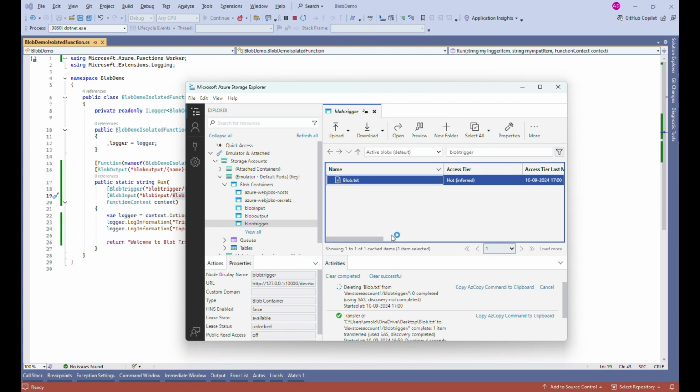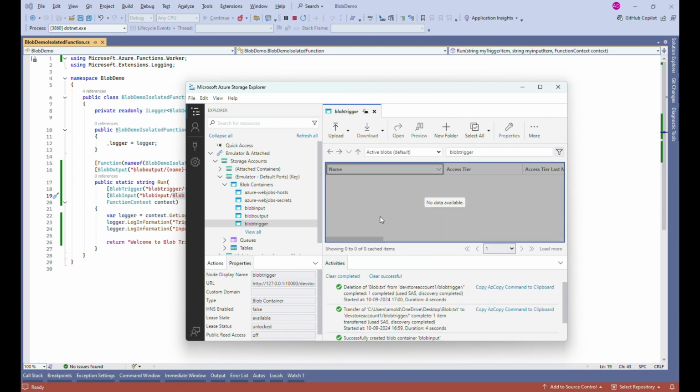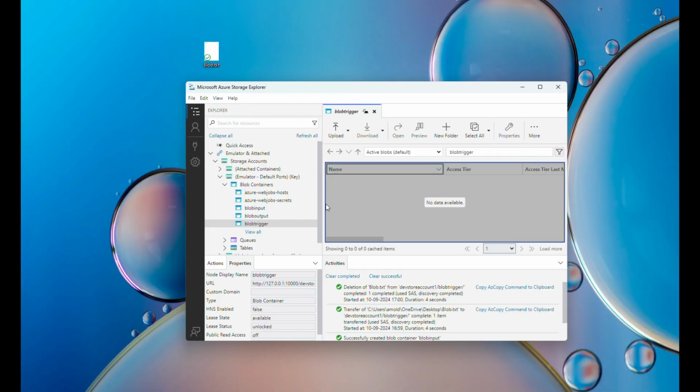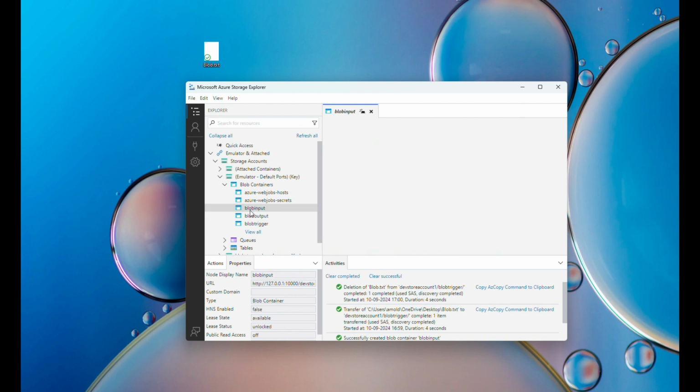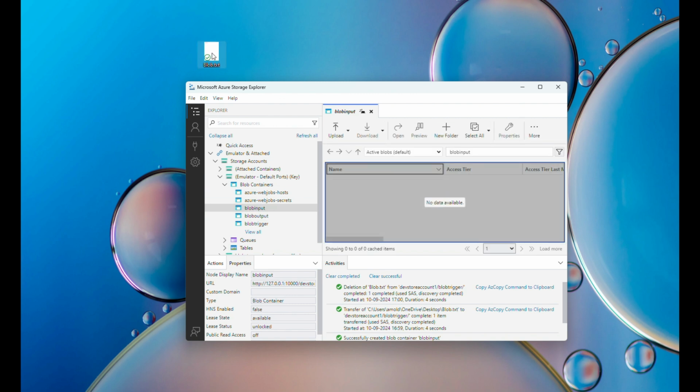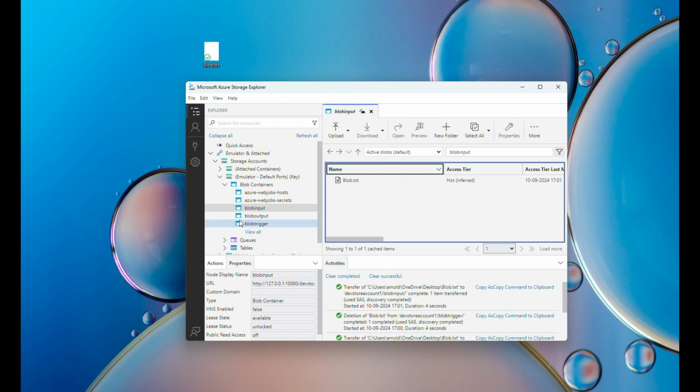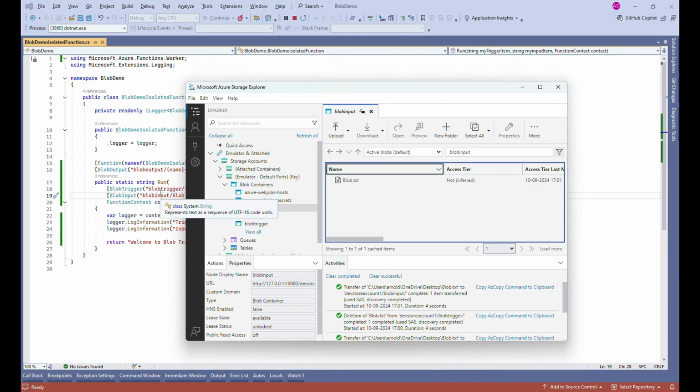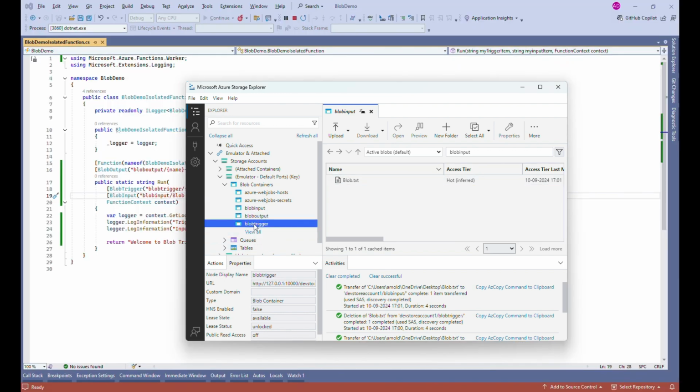Now next we have to add the missing blob.txt in blob input. So I'm using the same blob.txt that we used for the trigger. I'm uploading it here in blob input. Blob is added. Navigate to the blob trigger.